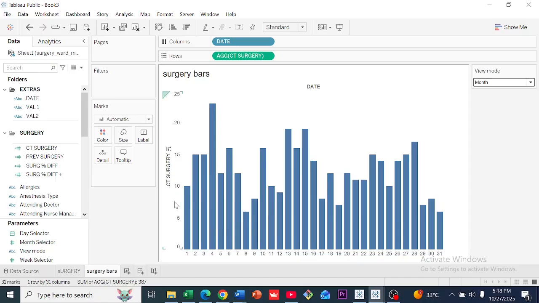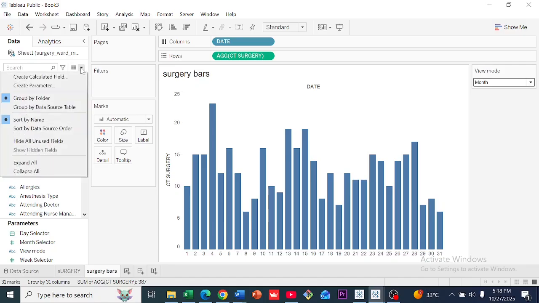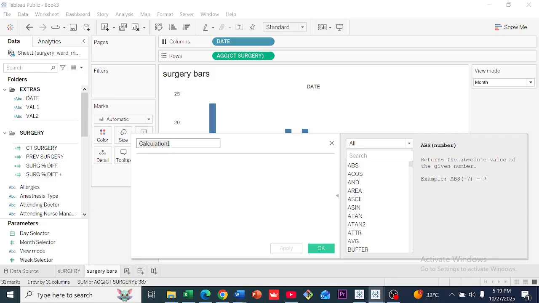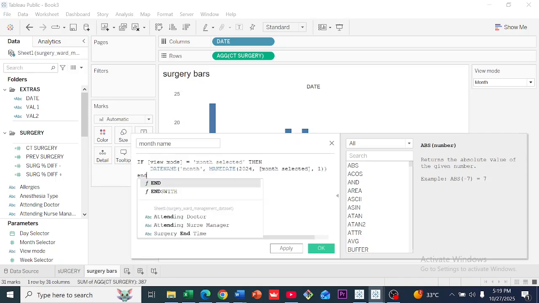To do that, I would create another calculated field, and I will call that our month name value. Let me just give this a month name, and I'll go ahead and paste this calculation here and edit it.